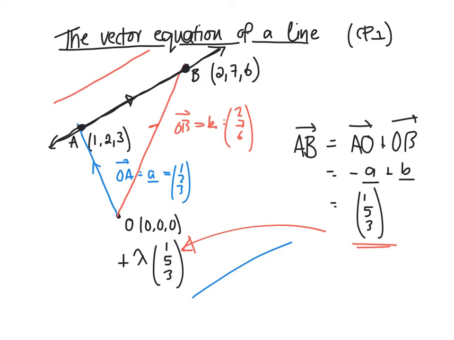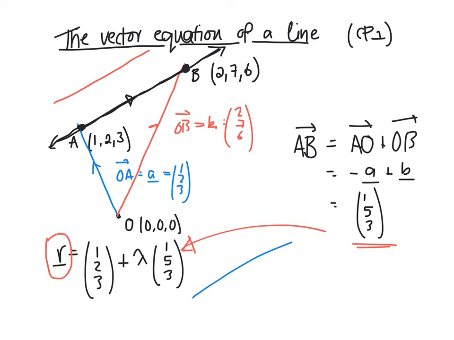I can either say that it is the vector 1, 2, 3 away from O, or the vector 2, 7, 6. This has now created any point that lies on that line, and this is the notation we use. We use the notation r for a vector. So a random point on the line can be found by using the vector 1, 2, 3 to get to the line, and then whatever necessary multiple of the vector 1, 5, 3.